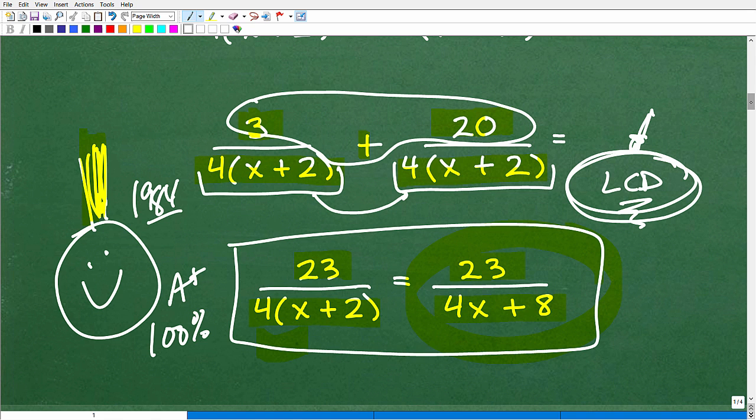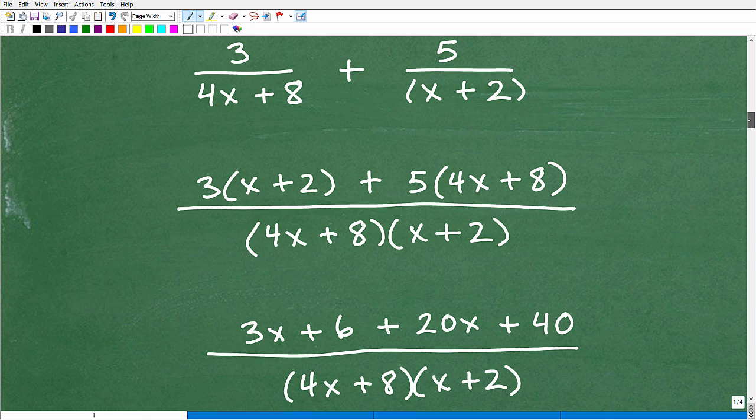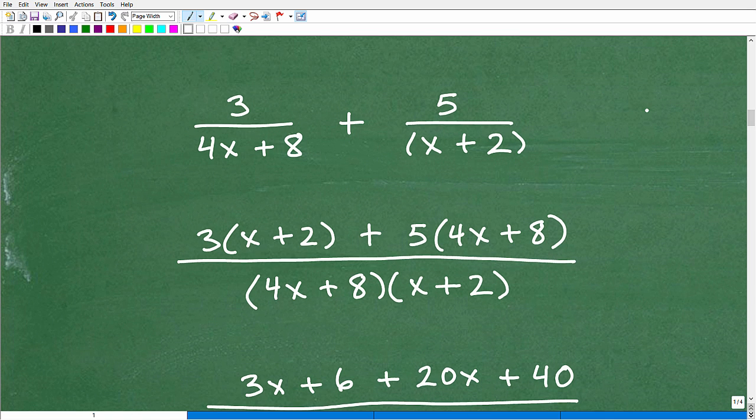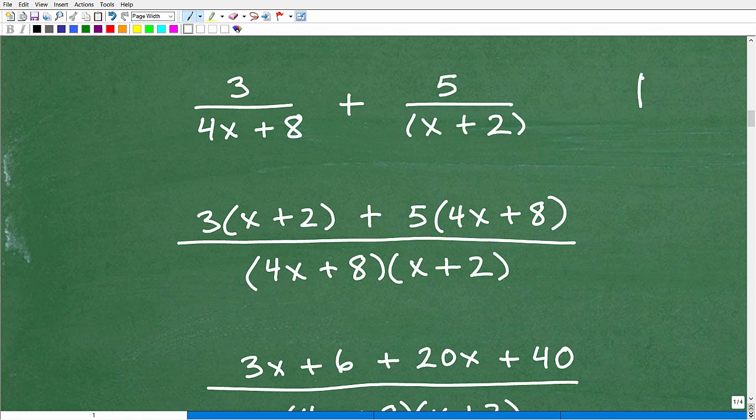All right, but let's go ahead now and do the same problem using the bow tie method. The bow tie method, right? So what I showed you with numbers. So how would that work? Well, it's going to be this times this, okay? So x plus 2. Anytime you're multiplying and you don't have parentheses around a sum or difference where there's a variable, put the parentheses in, okay? Because you can make mistakes, all right?